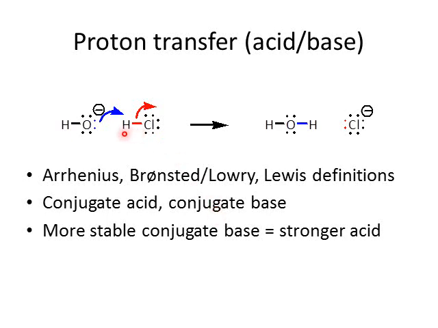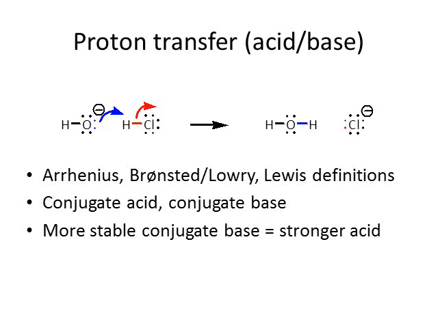The conjugate base is what I get when I take the conjugate acid and I remove a proton from it. So HCl is my acid, the chloride ion is the conjugate base. If I was to do the reverse of the reaction, if I was to go from water and chloride to hydroxide and HCl, this would end up having to give up a proton and this would take in a proton, so this would act as an acid and that as a base.